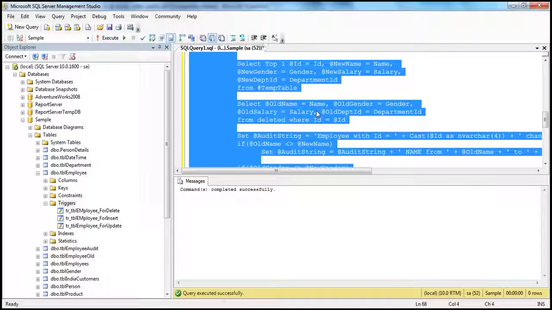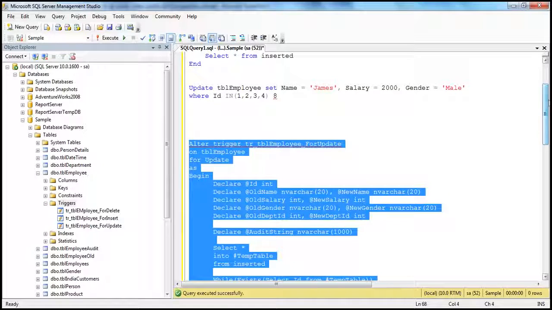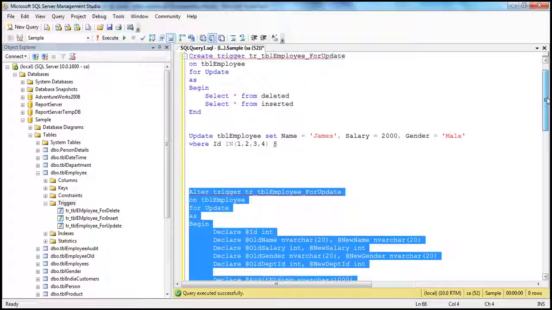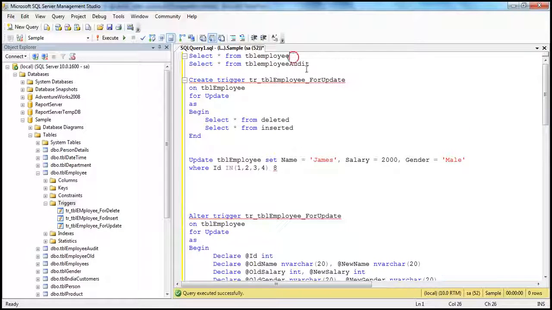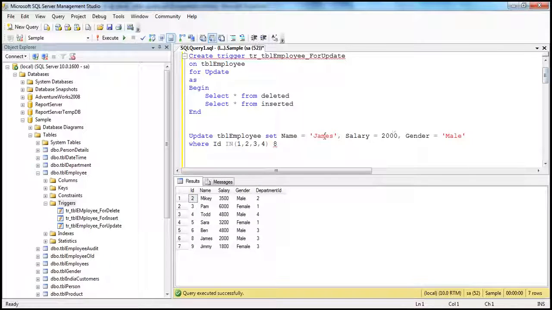Press F5, command completed successfully. So the trigger is created. Now let's try to update, but before that let's select the data. Let's say we want to change Todd's name to Todds, and look at this, Todd's record is this one, ID = 4, and salary from 4,800 to, let's give him 2,000, and gender from male to, let's say, female.